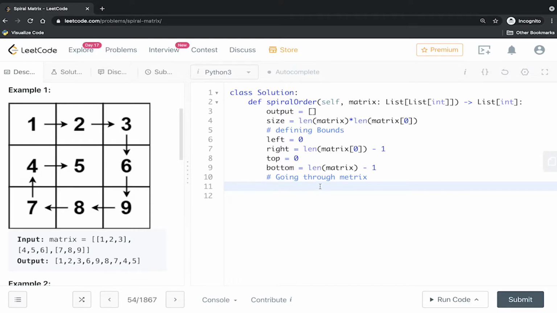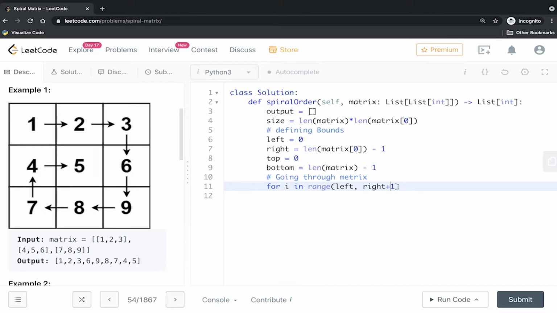I'm just gonna say for i in range. Okay, what range? Keep in mind we're iterating from the left to the right, so we're just gonna do left to right. But keep in mind in Python the range method is inclusive of the lower bound but exclusive of the upper bound, so we would need to put a +1 right here.